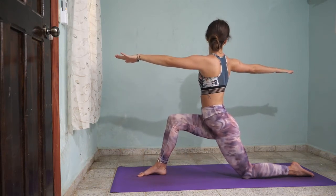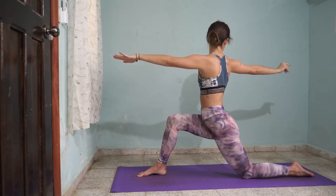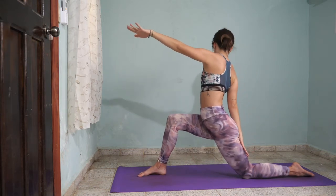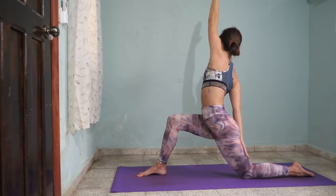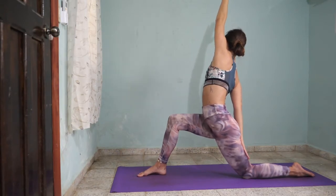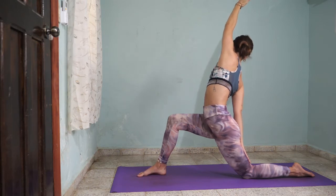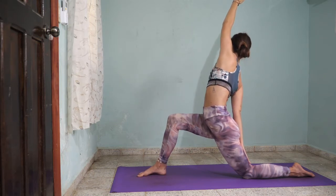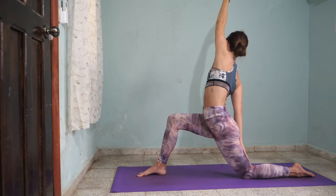Beautiful. Inhale here. Exhale. On the next inhale, place your right hand on your left thigh and lift your left arm up to the sky. Lengthen. Exhale. Try to bend your torso to the right. Really feel the nice stretch in your obliques on the left side of your body.